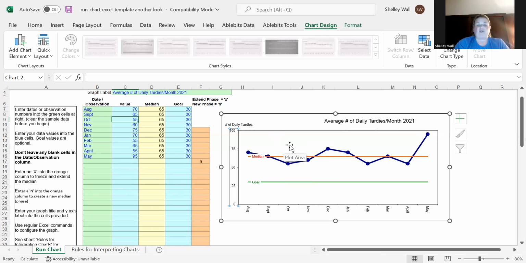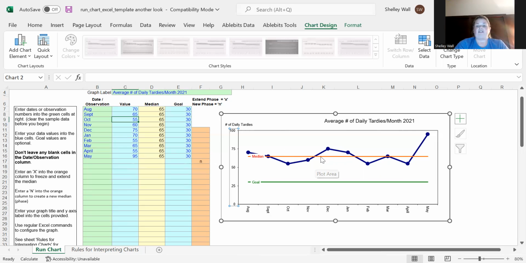In which case we would label a PDSA, and then we would look at the change between the starting time and the PDSA, and then what happens afterwards to see if this PDSA or intervention was actually effective in reducing the number of tardies. We don't have that here, so we will just go with the information we have.